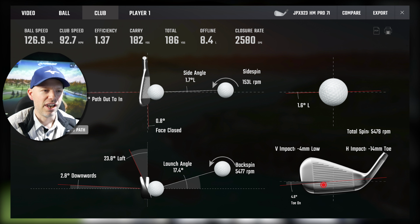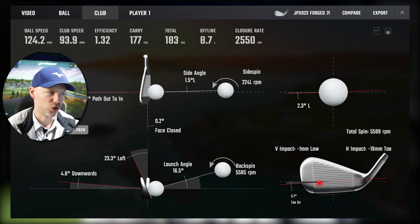Right, let's go a little bit more toey. The forged, 93.9 miles an hour clubhead speed, 0.7, 0.2 closed, 1mm low, 19 toe. 19mm toe, so 20mm toe. Yes, that's now dropping efficiency, 1.32. It's still doing really well at 177, but I'm having to swing faster to get there. So we are now starting to lose a little bit, but it's 20mm away from the middle. It's still doing really, really well.